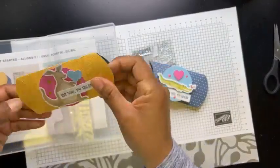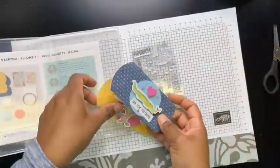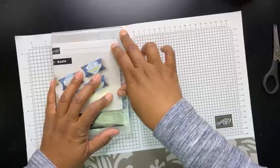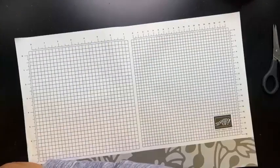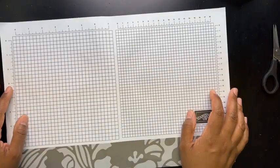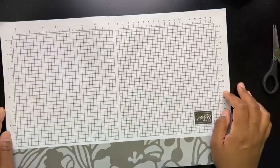Oh, Franny, that would be perfect for her grandsons, for sure. So it's a great way to give away little treats, little surprise and delight for your friends and family that are around you, or people for work. I mean, these are perfect for little surprises. You leave them on the desk as a little gift.